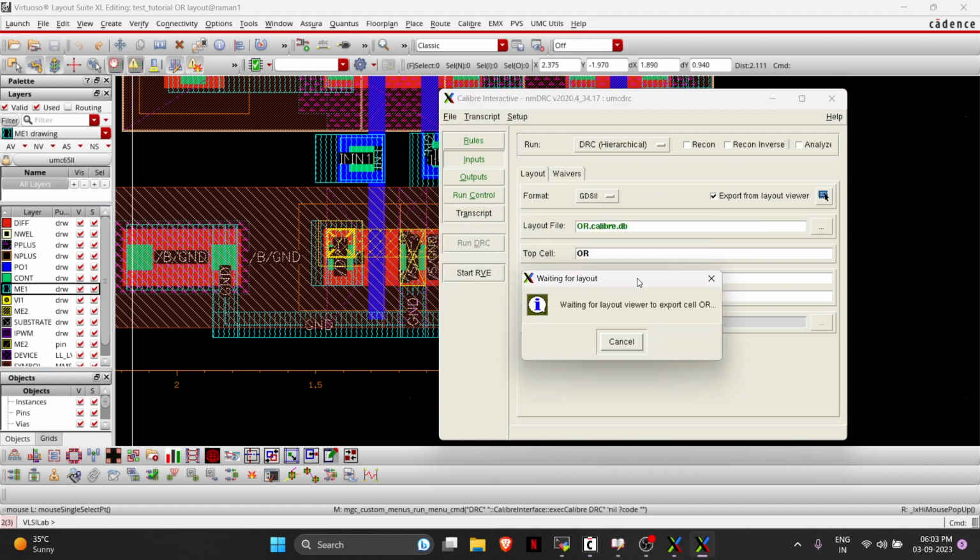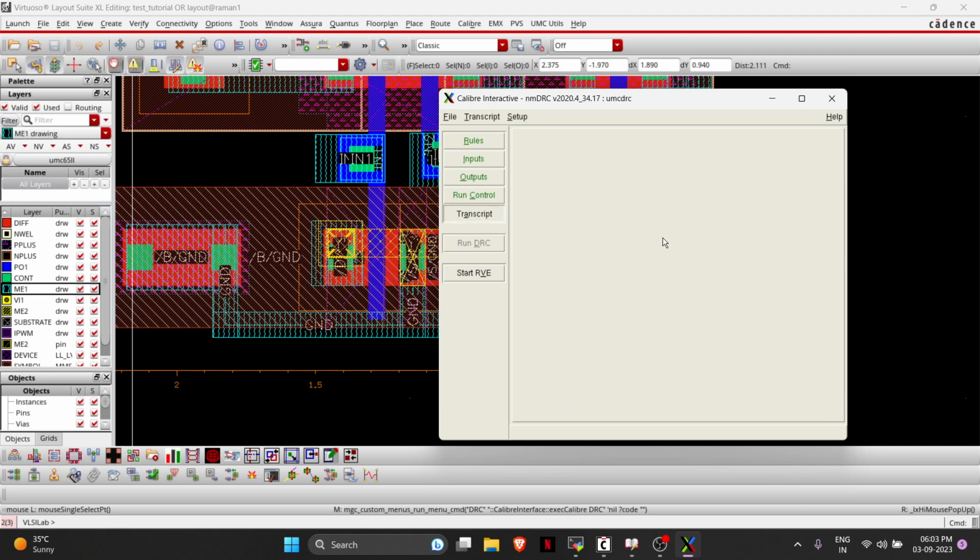You should save the setup file, which means next time you can just load that setup and directly see.